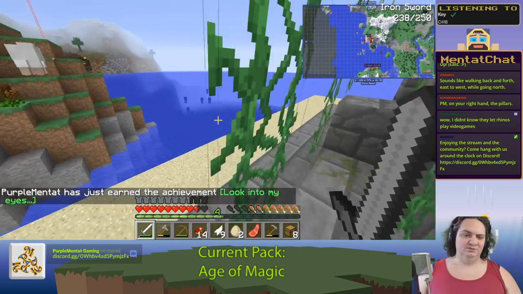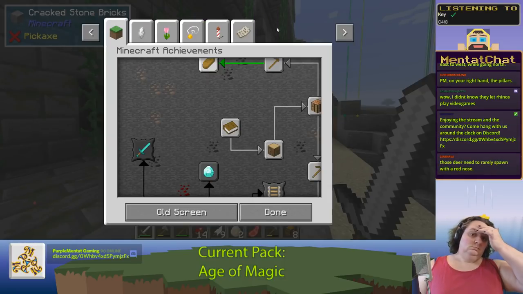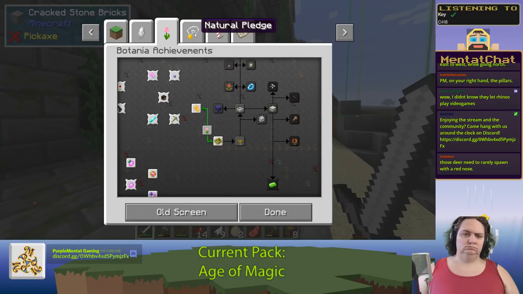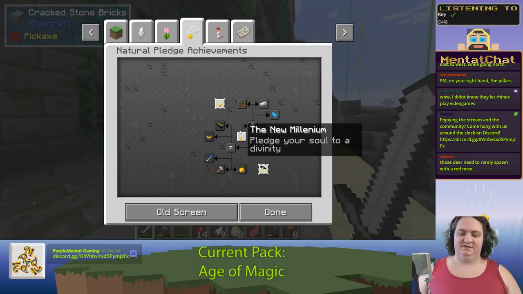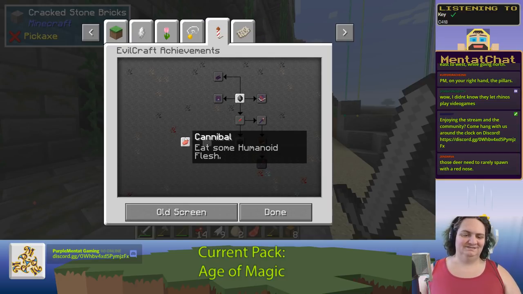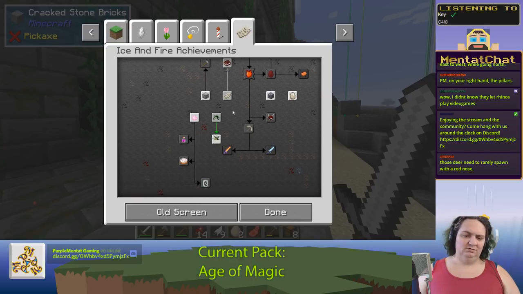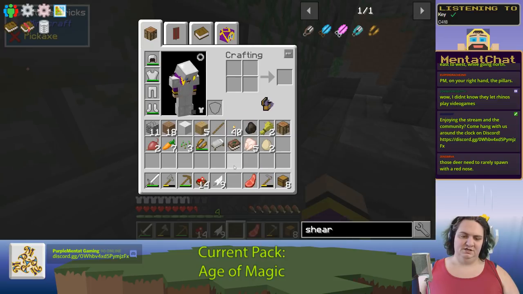Earned the achievement. No idea why. Let's find out. Wait, what's that? Okay, draw forth the blood of the gods. Never mind. Looked like it might be like a hang glider or something. That would be amazing. Wow. Thank you for that. Oh, there's a Gorgon in there. Alright then. Good to know.